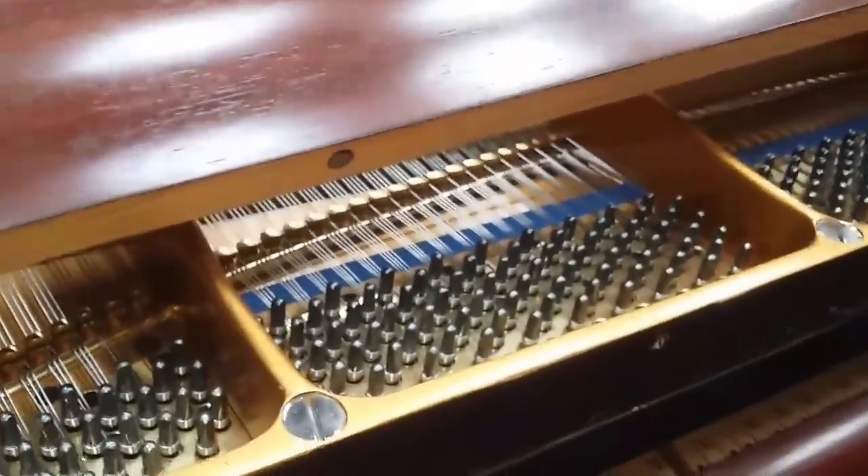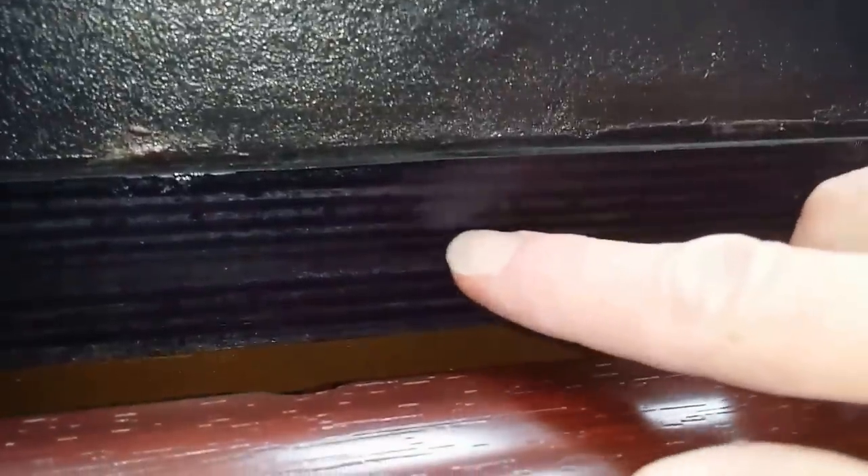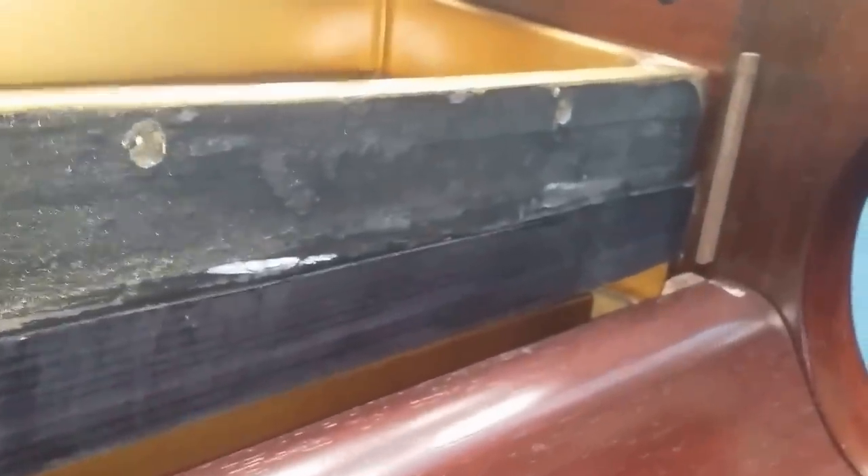Looking at the rail in front of the tuning block — this is interesting because Bluthners originally paint this black where the tuning block is, but when they put a new one on they don't always paint it black, so it's obvious it's new. Here they have painted it, but you can still tell it's new because you can see the layers. An original block has only about three layers, but here we have a multi-layer Delignit tuning block — you can see all the layers. That's definitely been replaced. They always tend to put Delignit tuning blocks on, and it's certainly a great idea for all grand pianos. Bluthners are the easiest to replace because the block comes out with the frame.